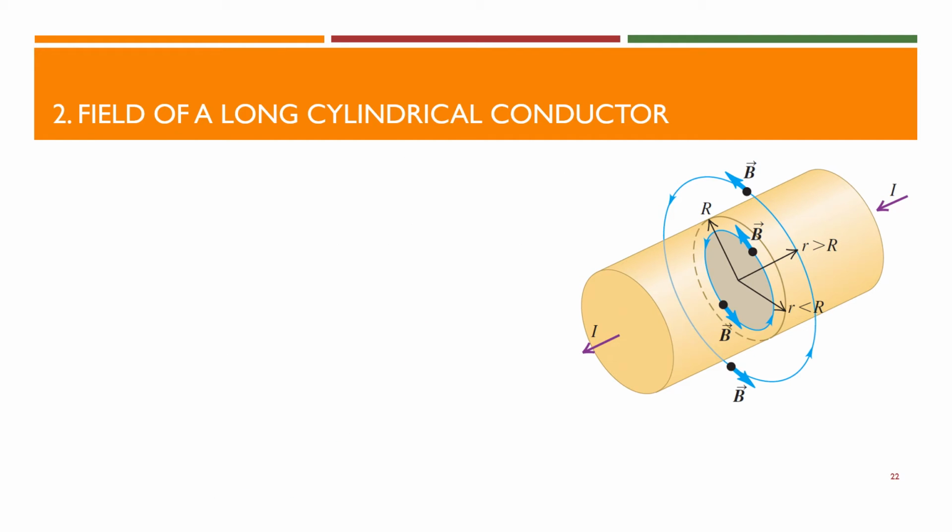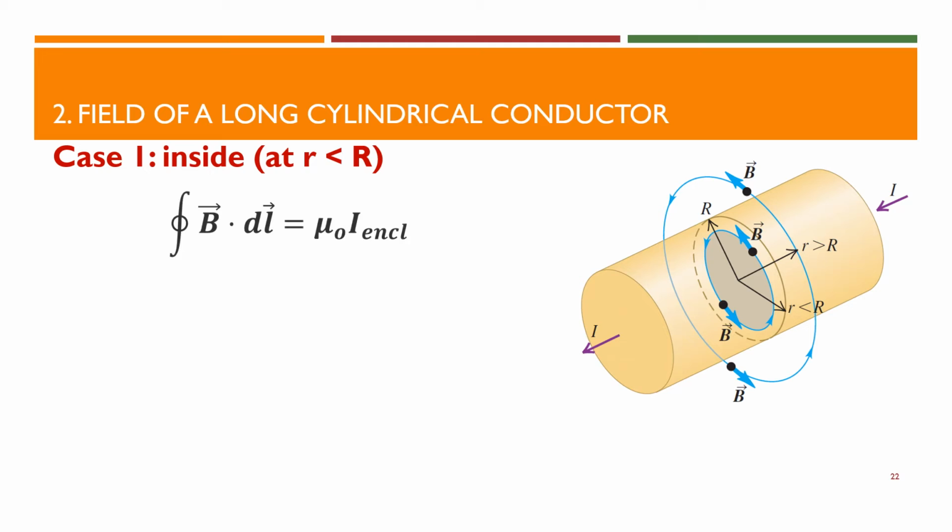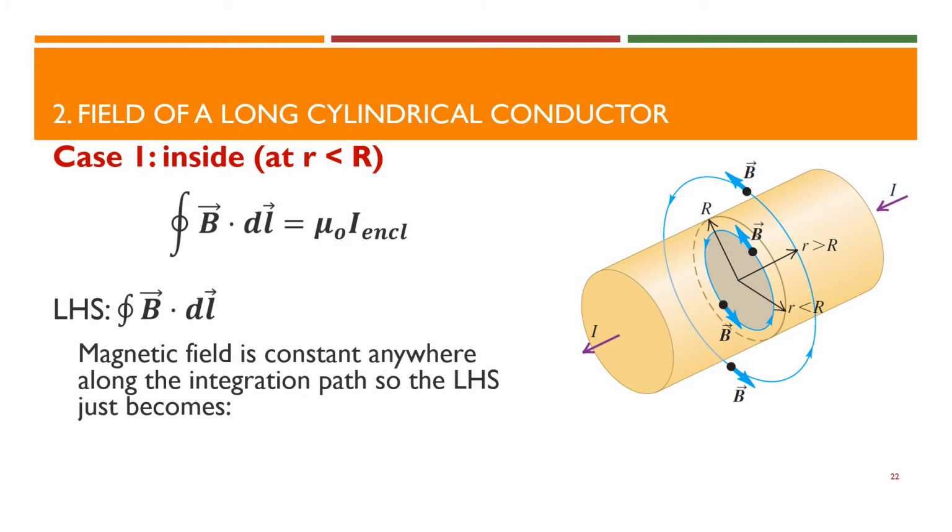So we first look at the case where our field point is inside the cylinder of radius big R. So this is our expression for Ampere's law. Again, we have an integral on the left-hand side and the current enclosed on the right-hand side. Now we resolve the left-hand side first. While this is now a solid object, it still contains the same symmetry as our long wire. So the left-hand side now becomes a simple product, of the form B times 2 pi r. Again we note that the radius here is the radius of the Amperian loop.